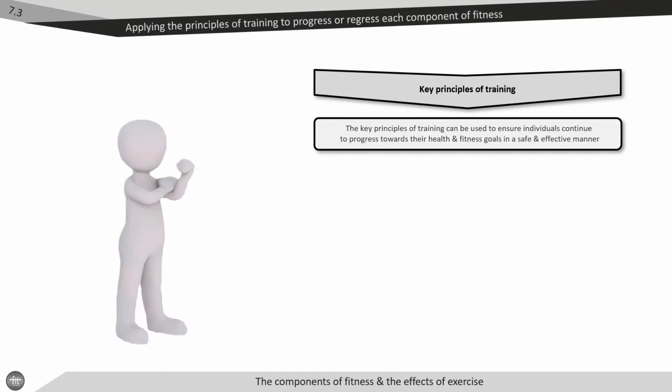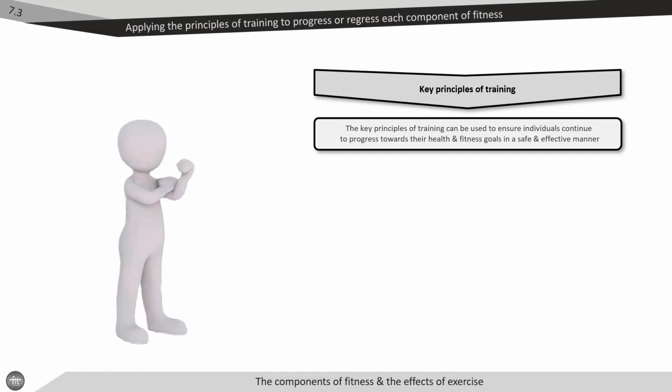To make appropriate adaptations to a training stimulus, we can effectively use the FIT training principle, which enables specific adaptations of training to take place by either progressing or regressing the frequency, intensity, time, or type of exercise. There are also a variety of other further key principles to the FIT training principle, which also need to be considered and applied when designing an exercise program specific to the needs of a client.